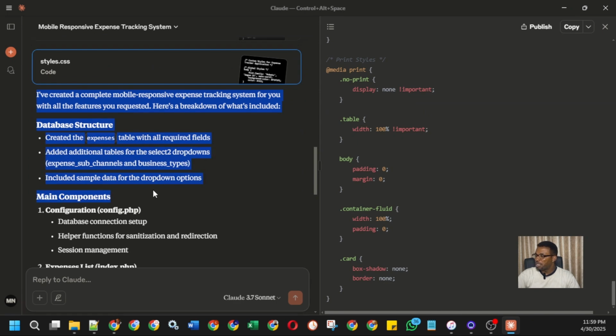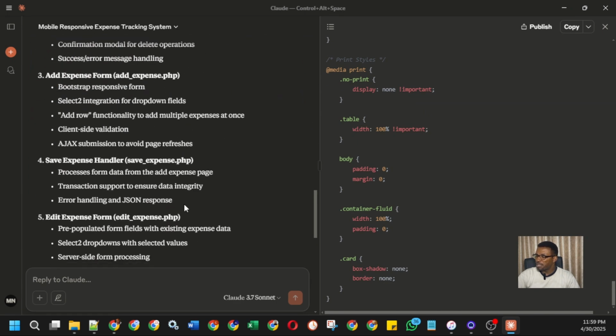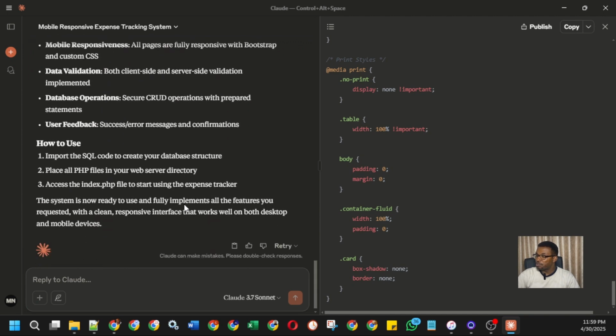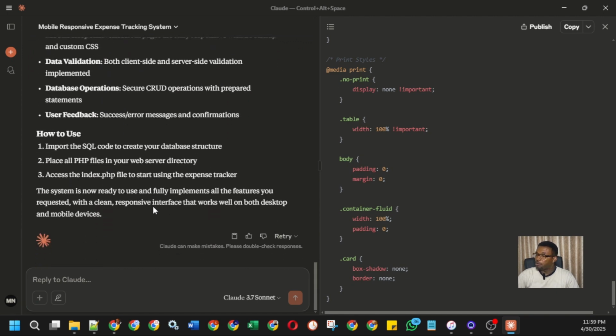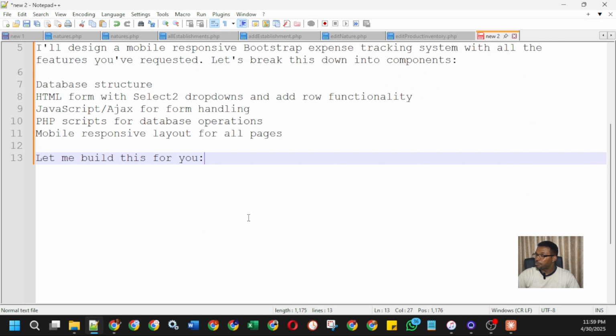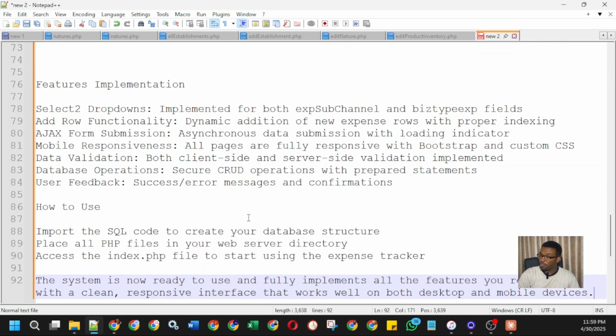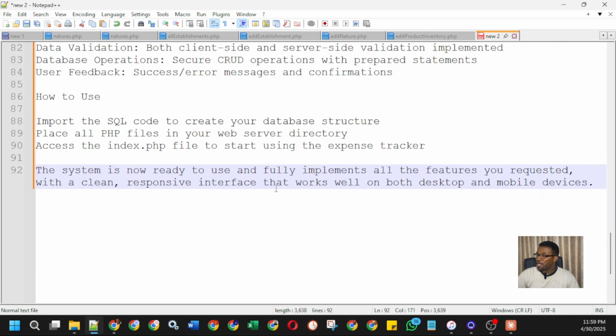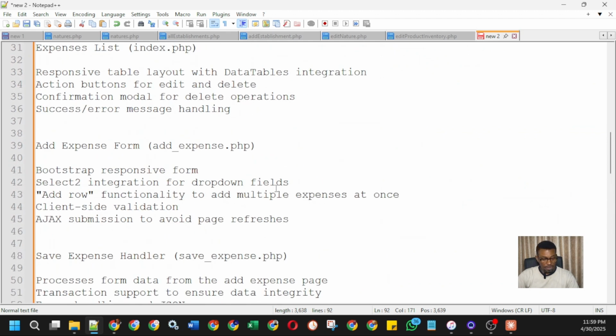This might not really work. Okay, let's see how it goes. Notepad++ is not like Microsoft Word.